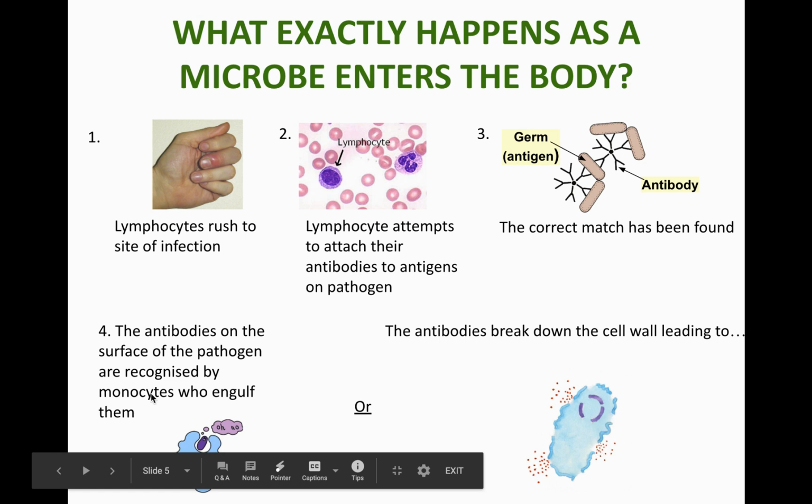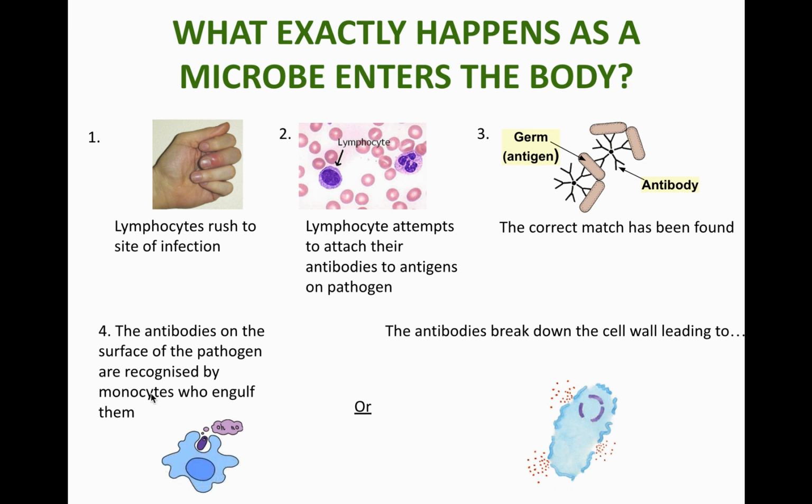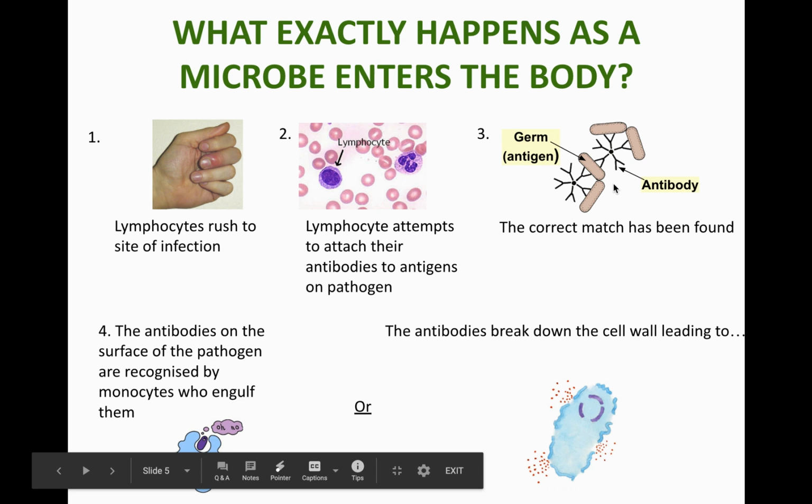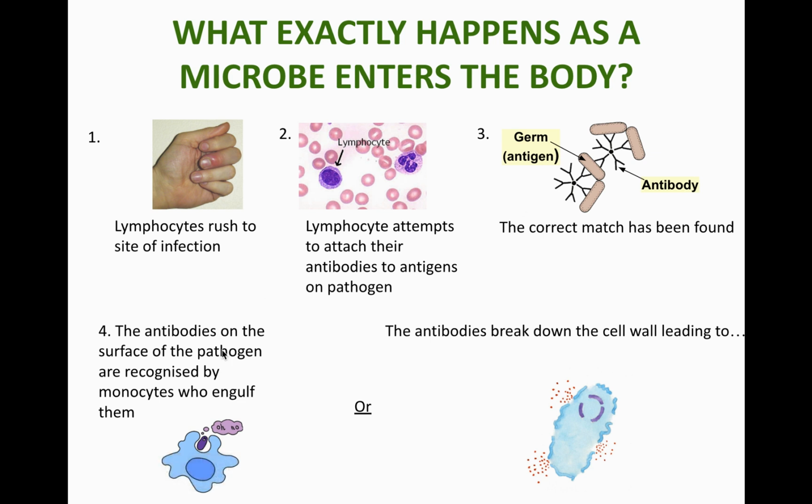The second thing that might happen is that because the antibody has connected onto the antigen of the bacteria, this flags that this is a foreign body, it is a pathogen. So the monocytes will come along and recognize that they must eat it and kill it. It must be killed in the immune system because it's a danger. So that's basically what we were talking about when we talk about infection in the body.